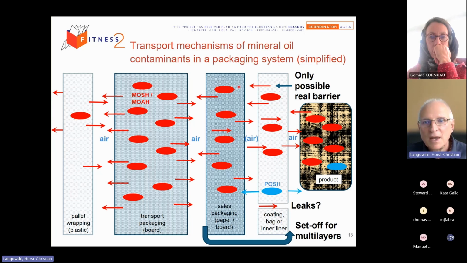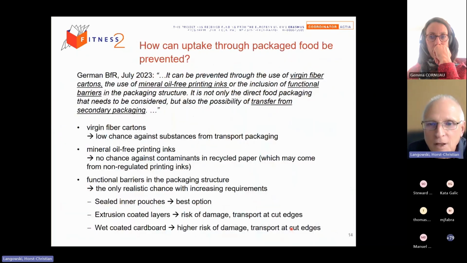This is here. And what can help against this? And this is the barrier. It should not have leaks, by the way. And what we also have to think about is if we have everything on a roll, we have the so-called set-off, where the outer side of the packaging gets in contact with the inner side of the packaging before the final packaging is being made.